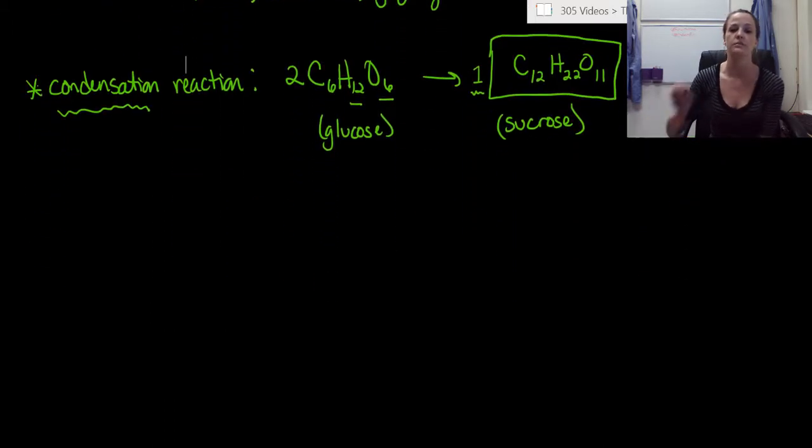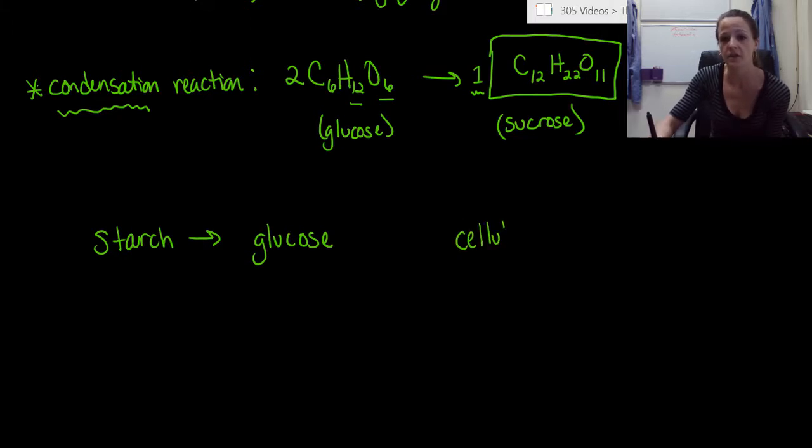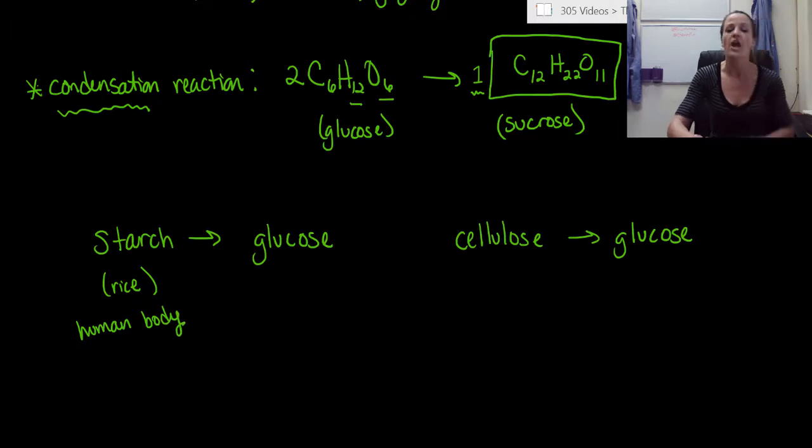All right, so now what I want to do is move on a little bit and talk about 2 different processes. So the first thing I want to do is talk about breaking down starch into glucose. So that's the first process, and then we're going to compare that to breaking down cellulose into glucose. And we're just going to do this very topically, and so we're not going to dive too deep into it. The first thing we want to figure out is that your starch is going to be your rice. These are your potatoes. These could even be spaghetti or tortillas. They are things that the human body can eat. Okay, so the human body can easily ingest a starch and break it down.